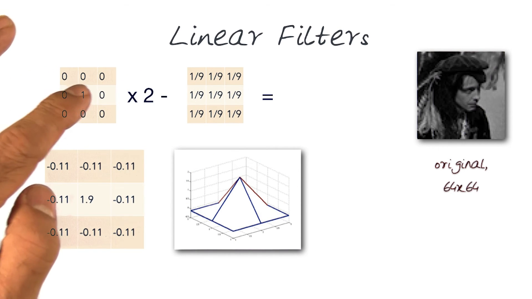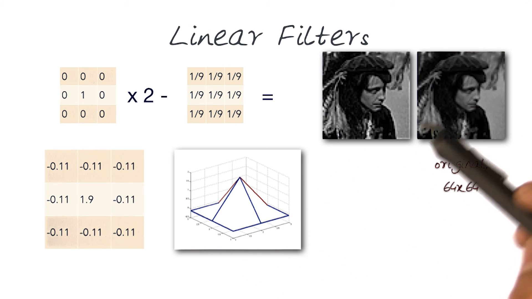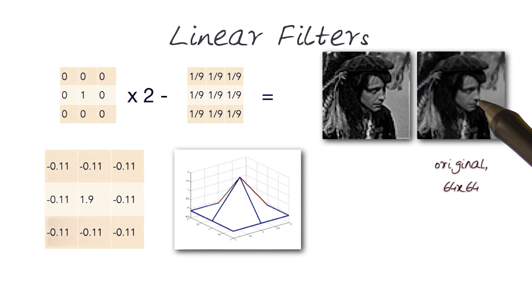I mean, twice one subtracted by one over nine, 1.9. And this basically becomes, and this is what my height field of this kernel looks like. Applying this, any guesses what would the output be? In essence, by doing this, we've created a simple sharpening filter.